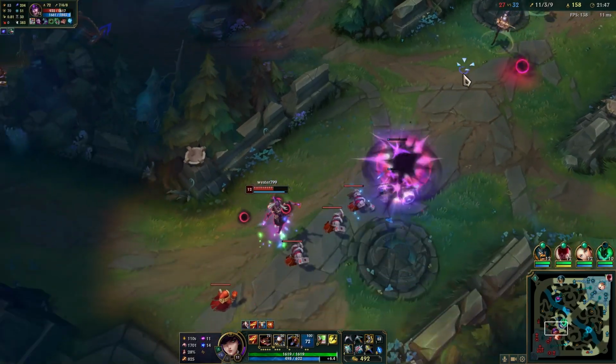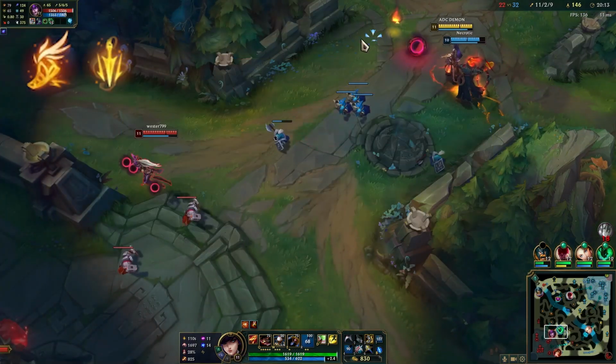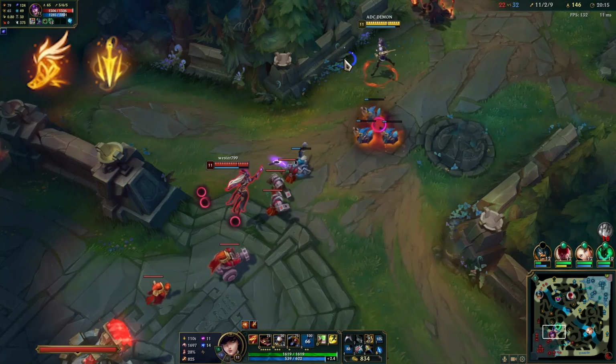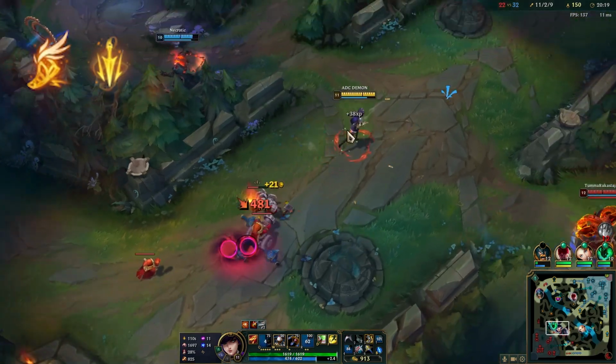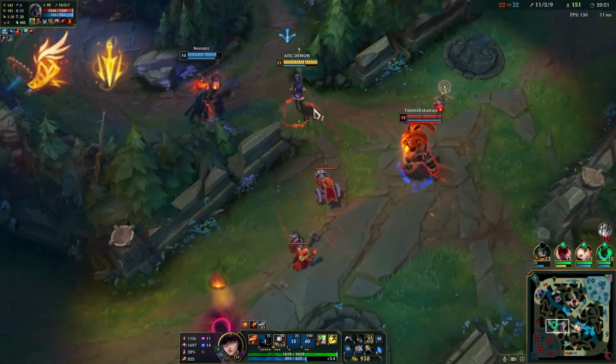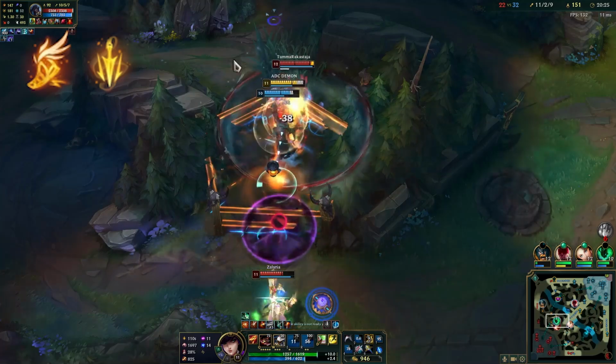Now let's talk about her runes. As a keystone, you can either use Fleet Footwork or Lethal Tempo. Against double range bot laners, I would advise using Fleet Footwork to stay healthy and immobile, but against melee supports, especially into tankier comps, I would advise using Lethal Tempo since their low range makes it easy to stack up your Lethal Tempo and get a lot of damage from it in lane.